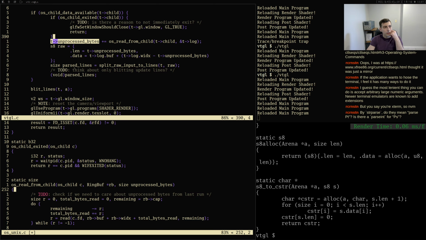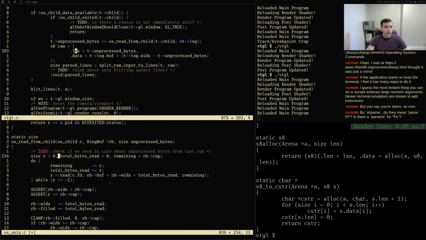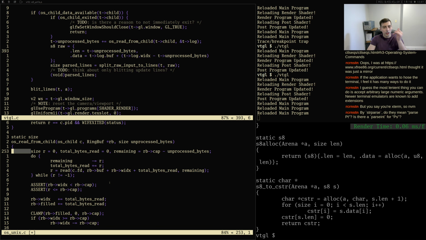So let us take in the old unprocessed bytes, and then we're gonna say remaining equals cap minus unprocessed bytes. And then, is that the only thing we care about? I think so.